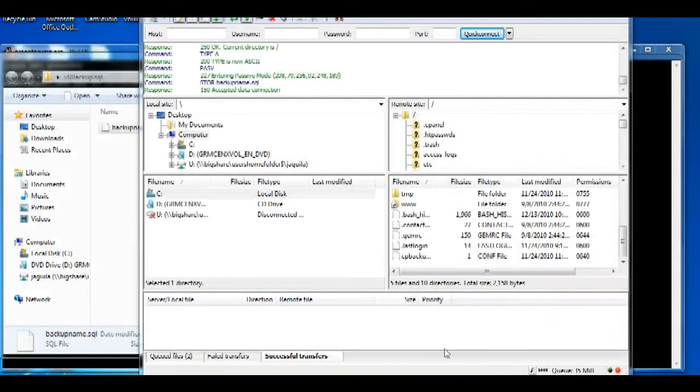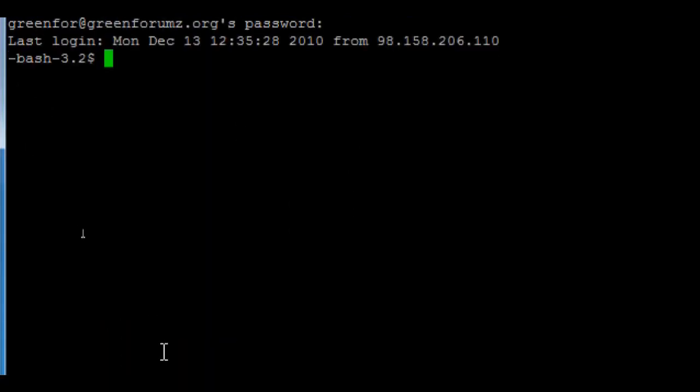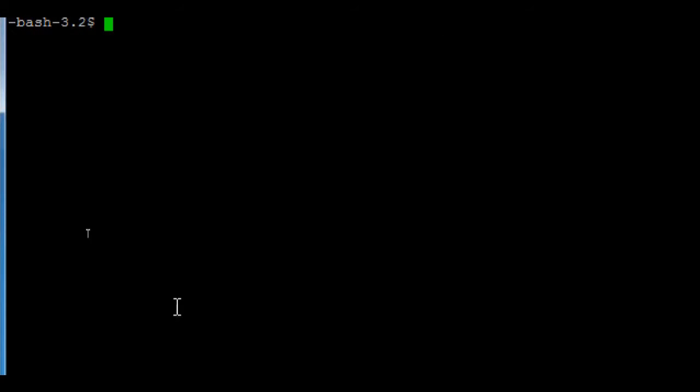So first open up your SSH and Telnet Putty client and log into your website. As you can see, I'm already logged into my account, and I will be using my vBulletin test site as an example. The command line prompt you will see will vary by operating system. For most hosting companies, this will bring you into the FTP root folder. So just type in the following to restore the backup into the current directory.